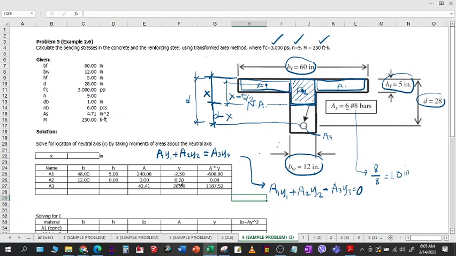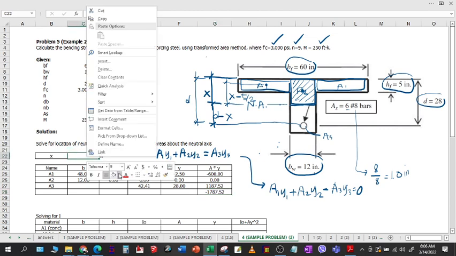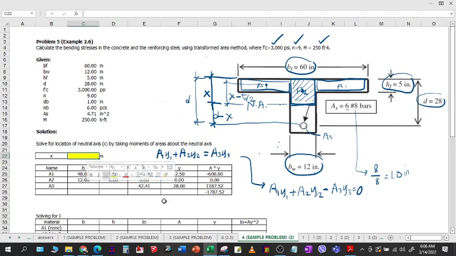Now, in Microsoft Excel, we can have a function which will look for the value of x as long as the value in one cell is 0. So let me encode that formula here. Area 1, Y1, plus area 2, Y2. No, I'm trying to reference the cells. Minus area 3, Y3. And it should be equal to 0. Right now, this is not 0 because we don't have our x yet. Let me shade this one for emphasis.